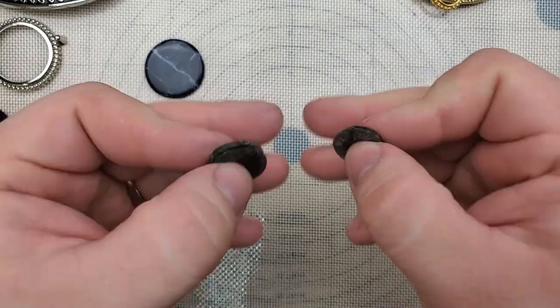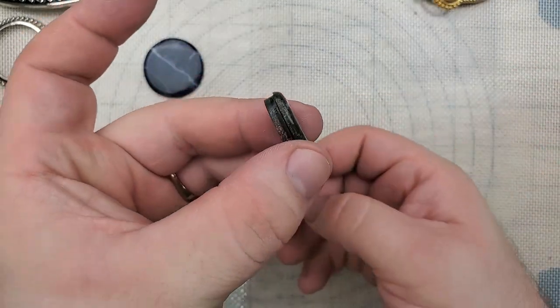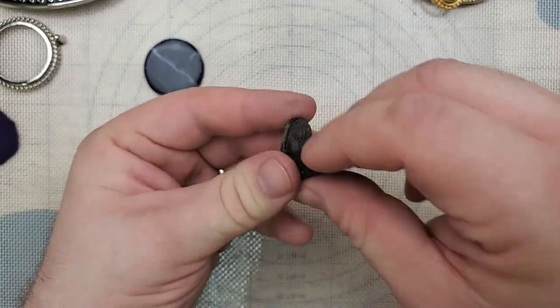Same thing with the moss agate here. So I need a much thinner slab. And I didn't have one, so I had to improvise. So this actually worked out really, really well.